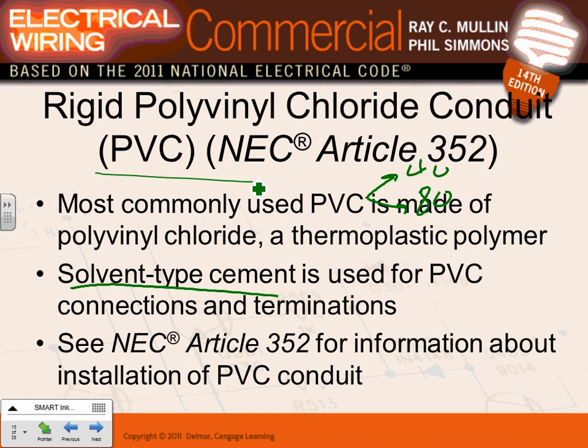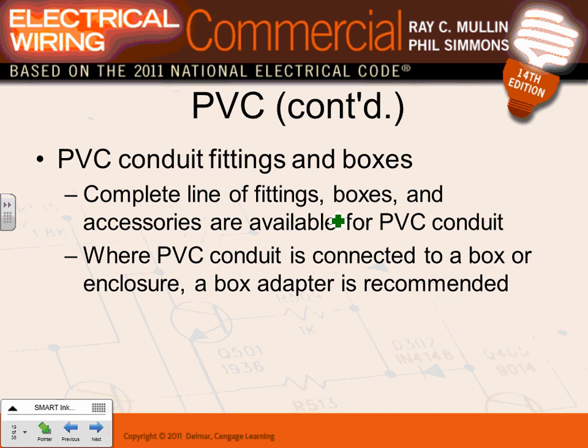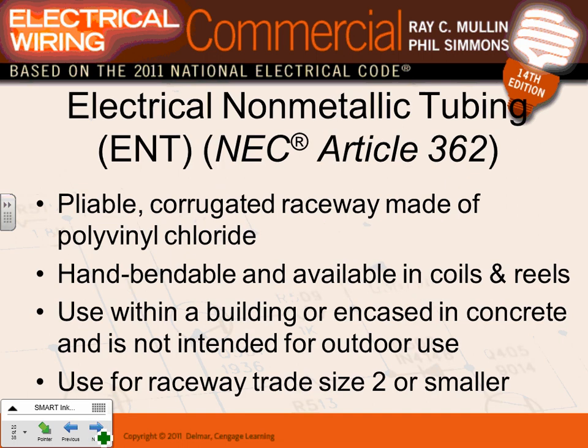Chapter six has a lot of pictures of these fittings. ENT - Electrical Non-Metallic Tubing, or 'ear, nose, and throat' - is equivalent to EMT except for highly corrosive environments. If you have a highly corrosive environment above ground, your conduit of choice becomes ENT. It's pliable, you can bend it by hand versus PVC which requires a heater. ENT is used a lot in barns and chicken farms where there are highly corrosive chemical environments. Another option is PVC, which is similar but ENT is easier to work with.